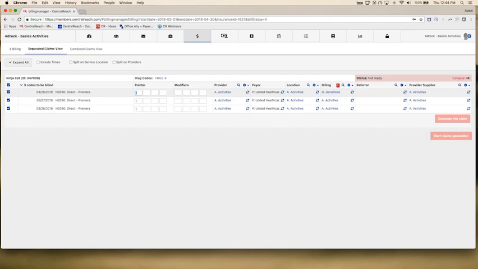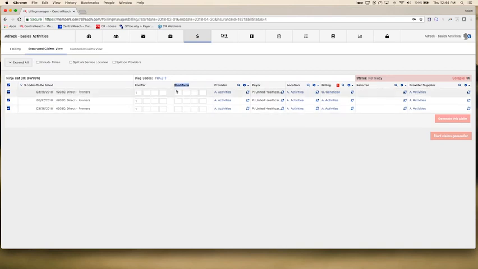This field is very easily editable here. As you notice, you can type in the box 1 and you can add it here. It's much quicker to do here than it is to do after we make the claim, and that just has to do with the way that the system scrubs the data and how you interact with it on the different screens. So if you see it missing, grab it.